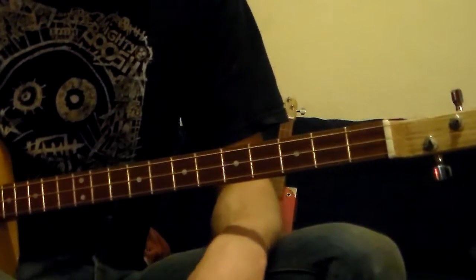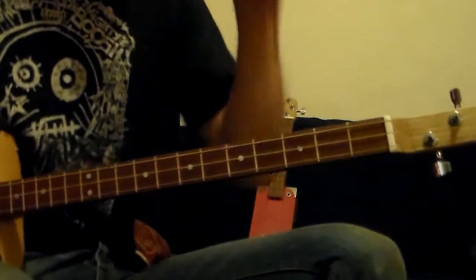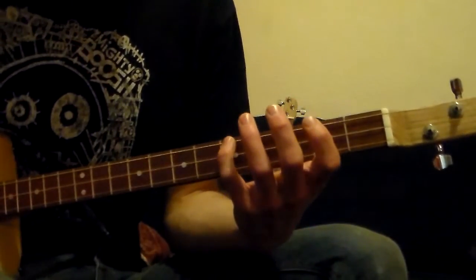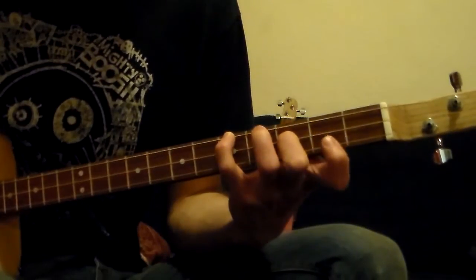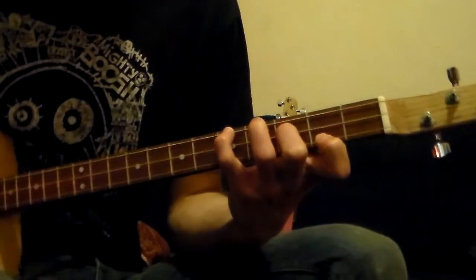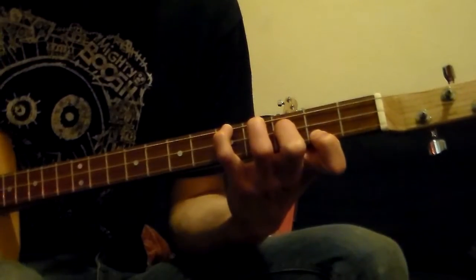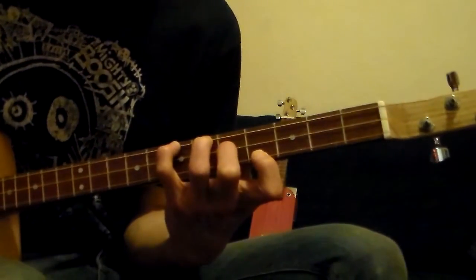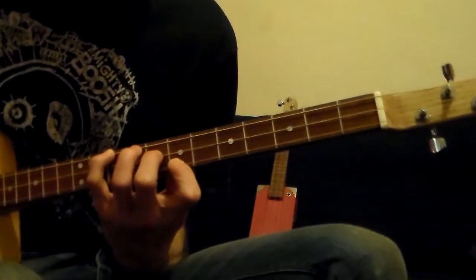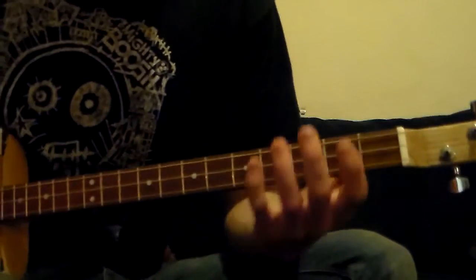So, major chords. The major chord shape I favour the most when I'm playing along to music or whatever is this one. So if I wanted to play an F major chord, I would fret the bottom string on the 5th fret, the middle string on the 3rd fret, this is your root note on the middle string again, and the top string on the 2nd fret, that's an F major. And that's a G major if you move up 2 frets. G sharp, A sharp, and so on.